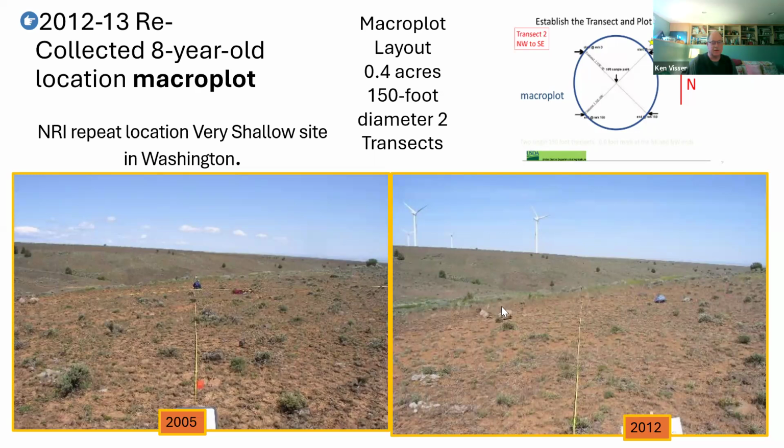As long as we're there, this also illustrates the difficulties of photography, because you'll notice the rocks are in different spots. I assume the plot is in the same spot, so it probably has to do with focal length and that sort of thing. Absolutely, Ken. You can't be the height of the data collector. It makes a big difference. The time of day, shadows. One can see a lot of things if they want to in some of these comparisons. Part of it was that I zoomed in a little bit in order to make sure that the poster or the photo board was not visible, because that had the secret code information.